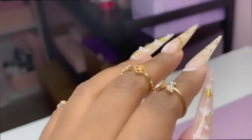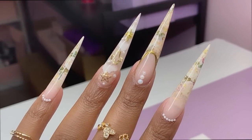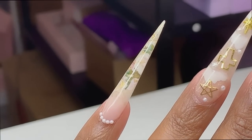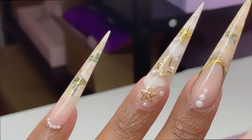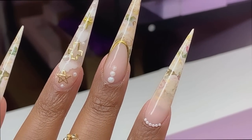I really love this Baroque style of nails. And I just love this gold color. I think it really matches my skin tone nicely. And I actually still have these nails on because I had to take more pictures. And just because I love them a lot, usually I would take them off.